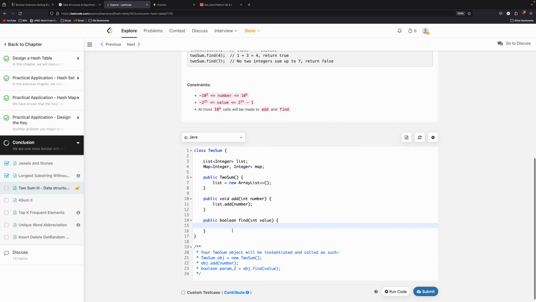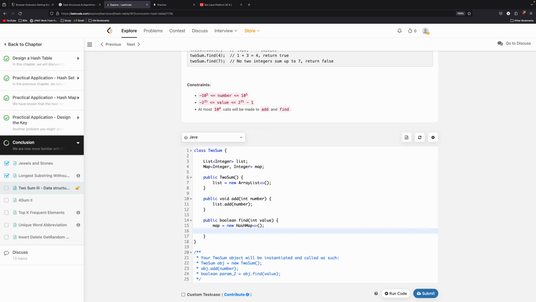Now find. What we'll do is initialize the map here. We don't need to initialize it until we need to find it, I think. Find can be called on multiple values, so I don't want to create the map and then keep the same map storing values. So we'll initialize it here actually.